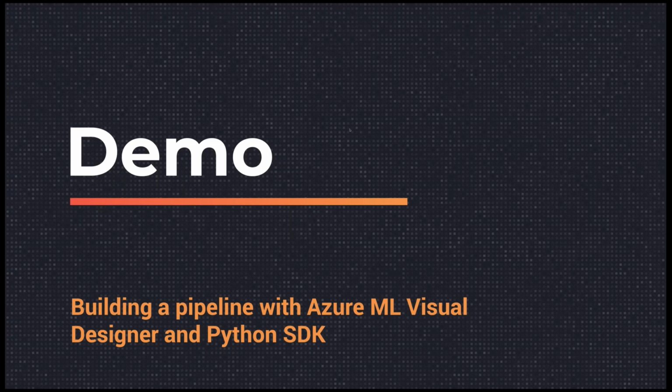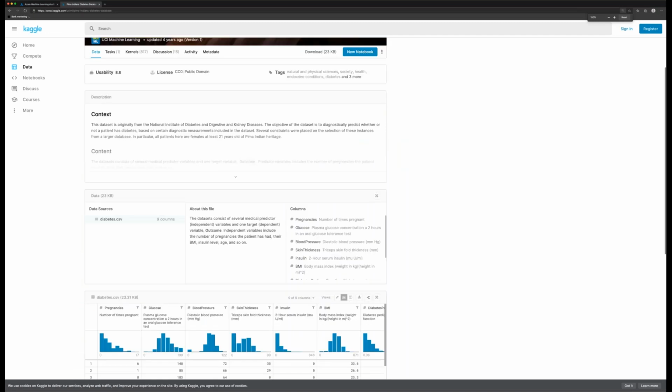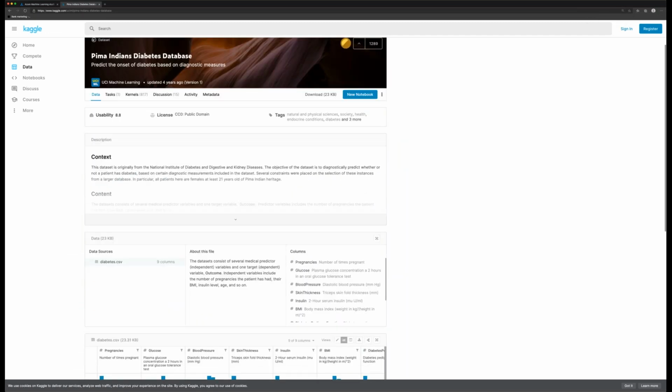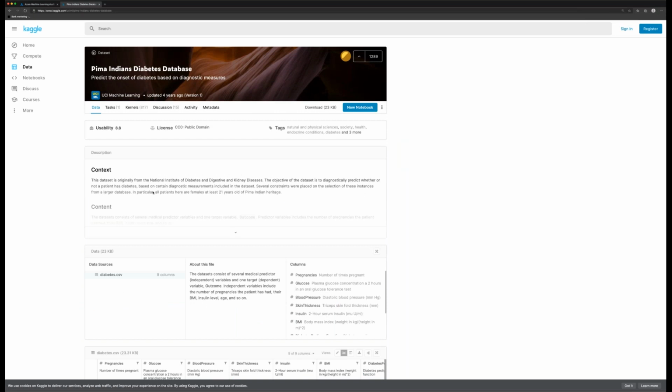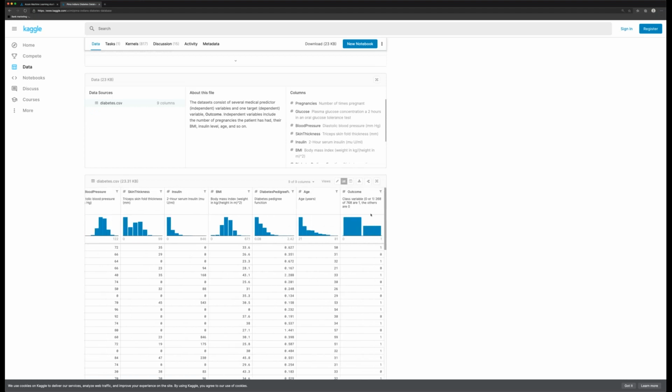So the demo for today is based on a very simple data set. It's called the Pima Indians Diabetes Database. Basically, the goal of the model that we're going to train is to find out if someone has diabetes or not, based on a set of input features.